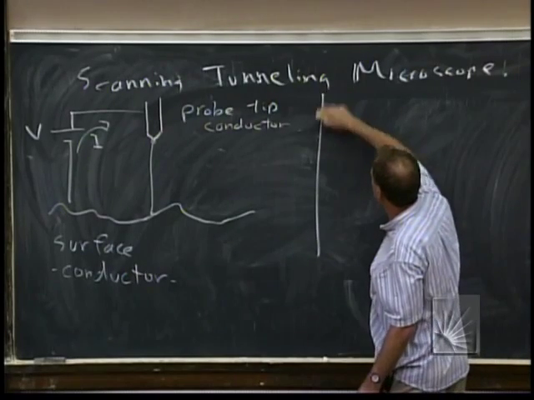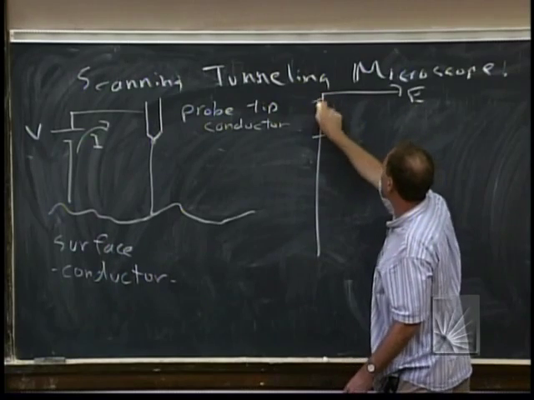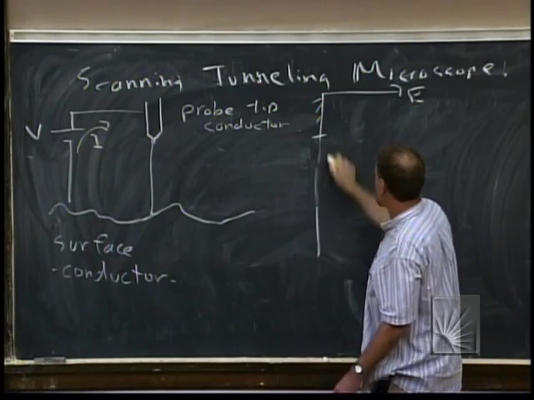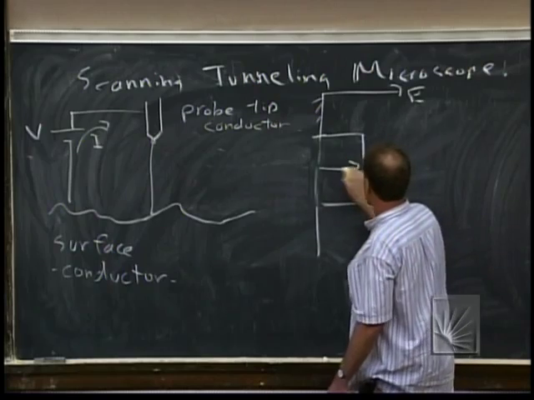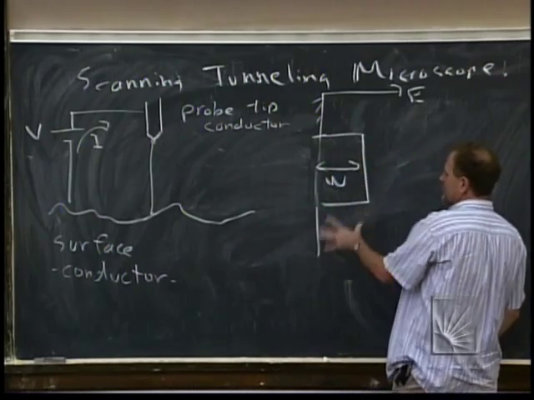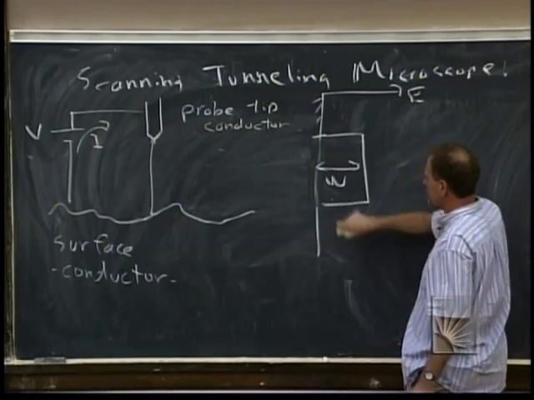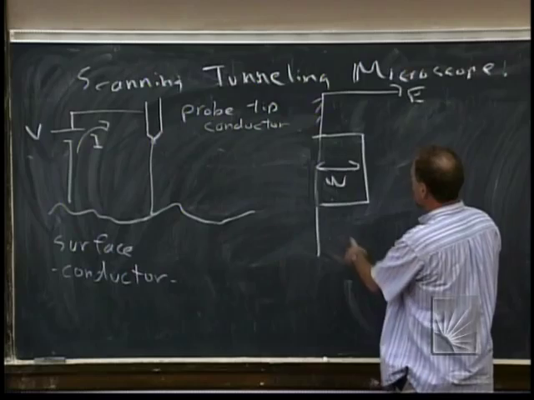There's some energy level in the tip over here, and then in the vacuum, there's the work function. In fact, for simplicity, say these metals are the same. They don't have to be. Then the width would be a little different on this side than that side. But then you're back to being in the metal.